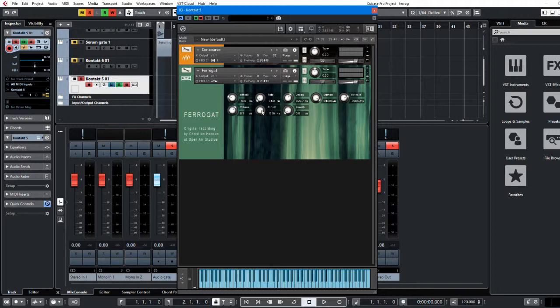So all these controls work here. So if we actually use this, cut them off, it becomes muffled because we're losing our frequencies.